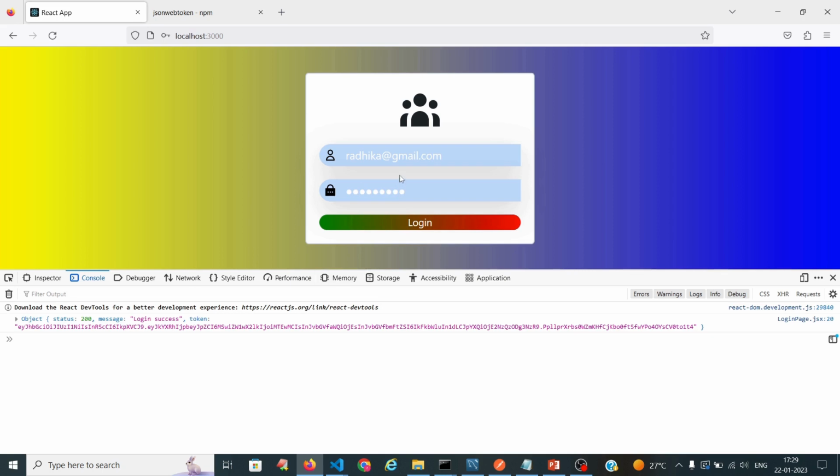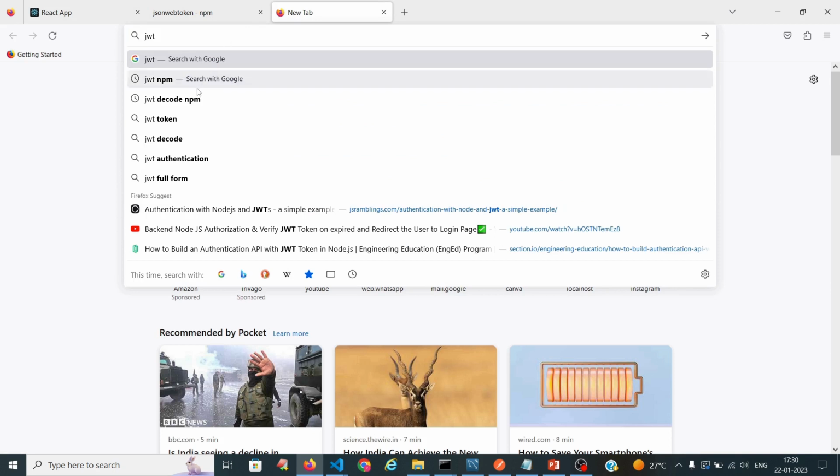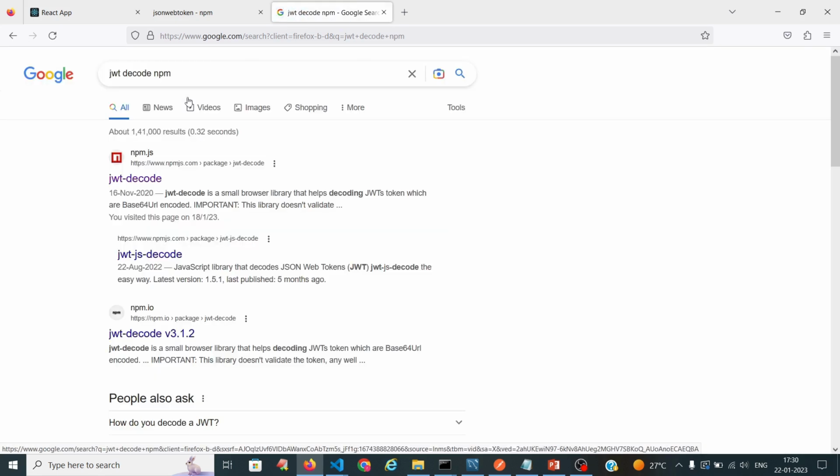So now we will use this token and we have to decode it, because if we want to get the role ID of the person who is logging in, and the person has one role ID, we have to decode it. By taking this token alone we cannot find the role ID, right? So first we have to decode this token and we will get the role ID at that time. Then we will use that role ID. Based on that role ID we will display the particular pages to those who have access. So install the JWT decode npm. First we have to store this token in our local storage.